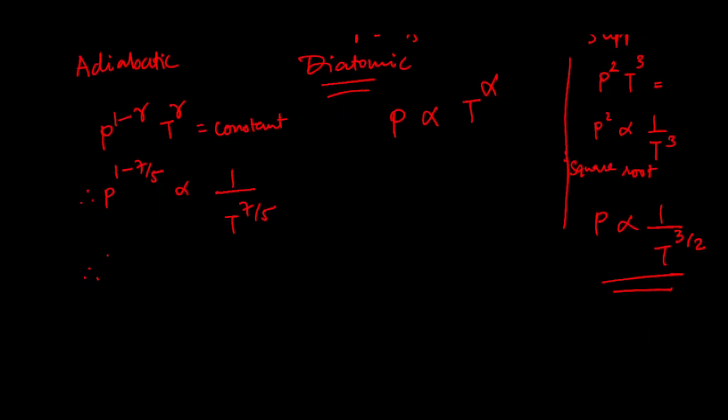Okay, now P raised to minus 2/5 proportional to 1 upon T or T raised to minus 7/5. Is this understood? Just one or two steps are left now, not more. Now here we have to make the power 1. So first, multiply the power by 5. I repeat, we want to get the power to be 1.